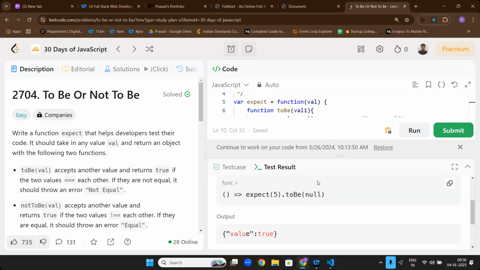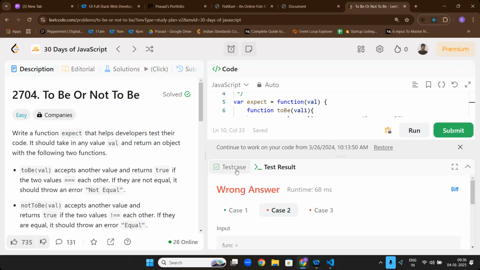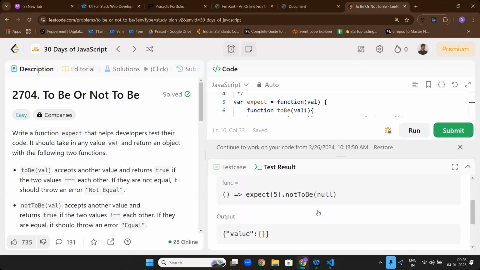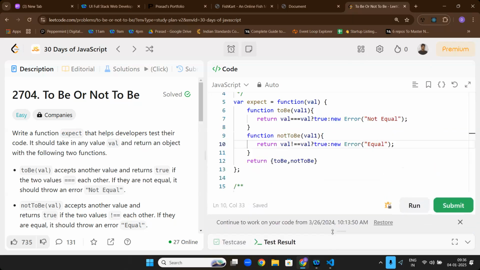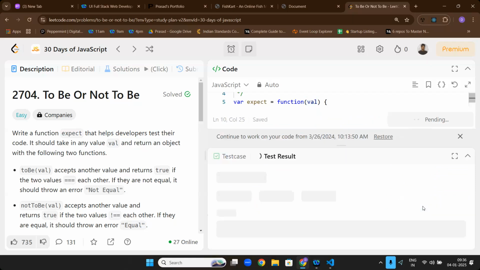Why is it always true? Because I wrote val equals to val. Can you see that logic? Worst logic.